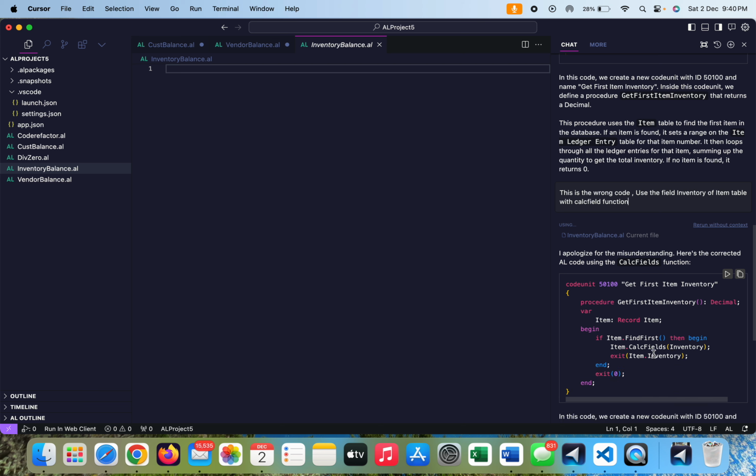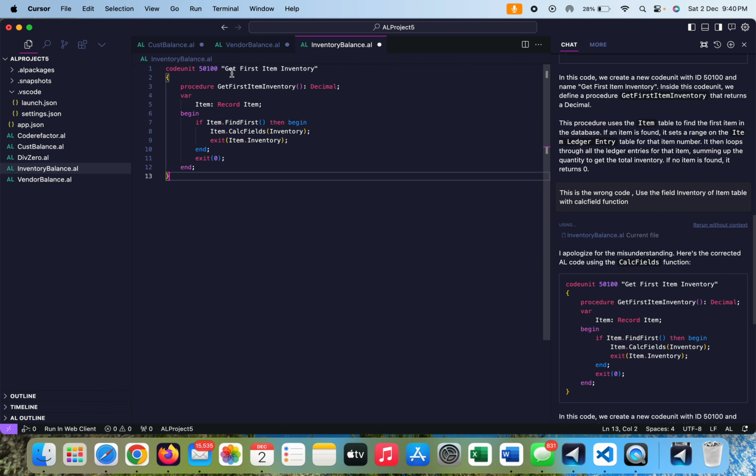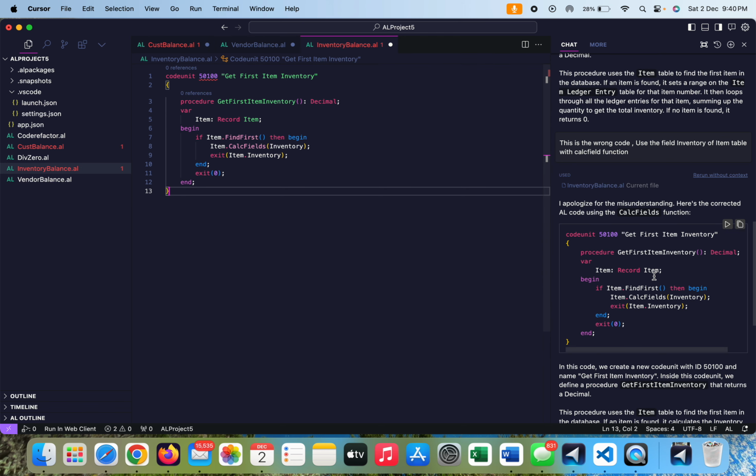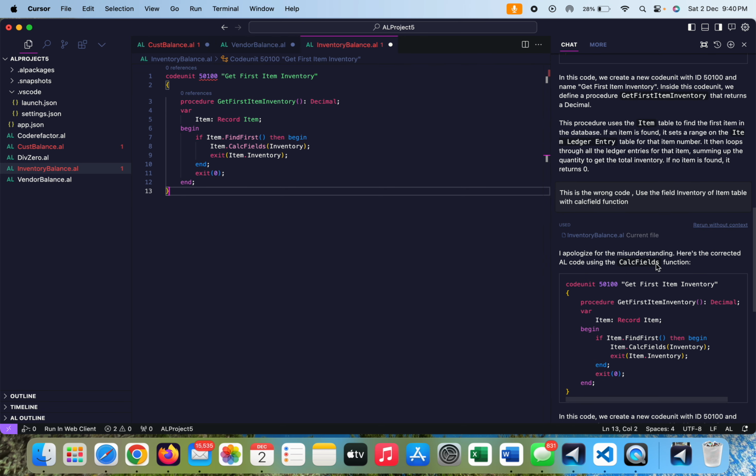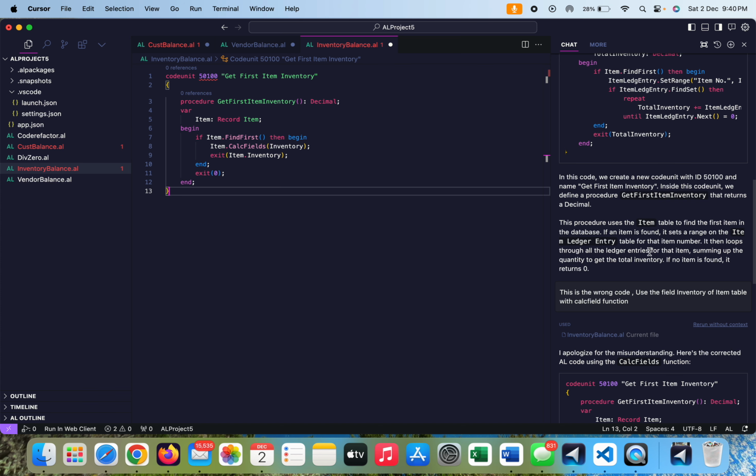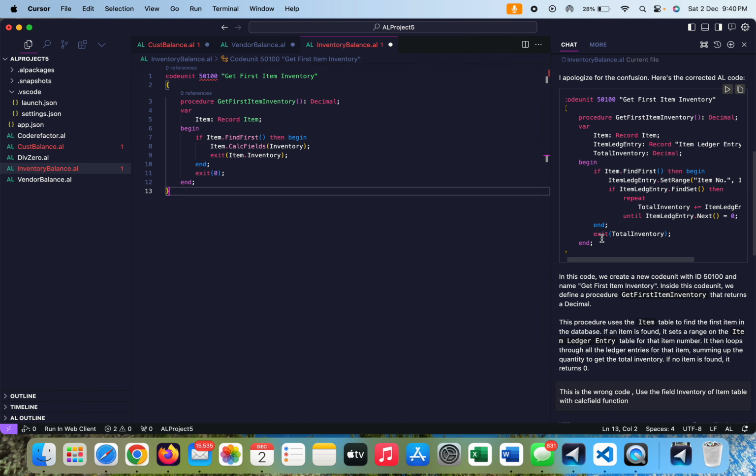Okay, so now you are getting somewhere, the right amount of code, which I can copy again and paste. I just wanted to show you how well you can ask questions, and you can also tell it that this is wrong code and refine it.